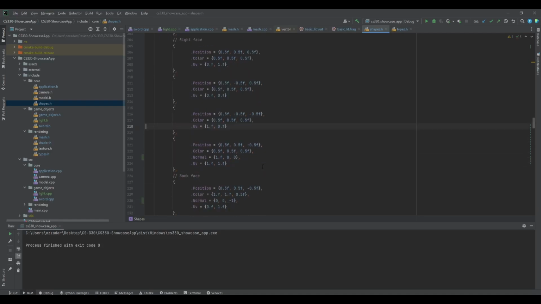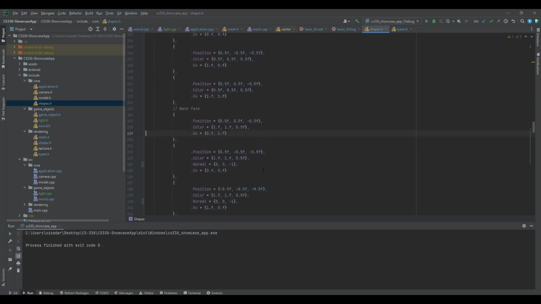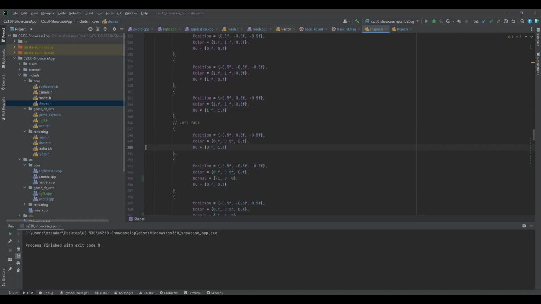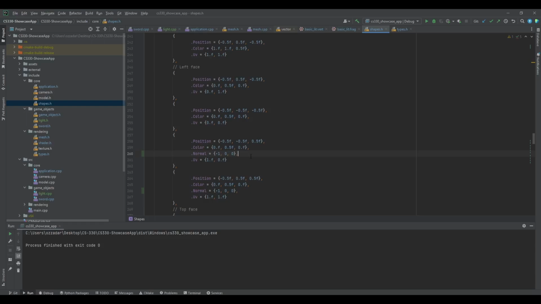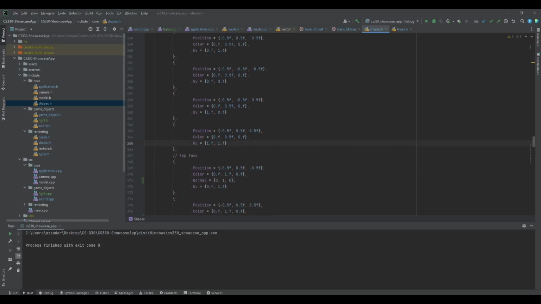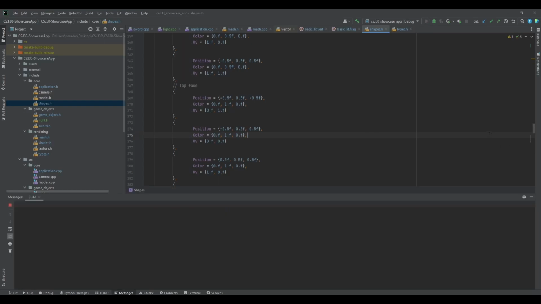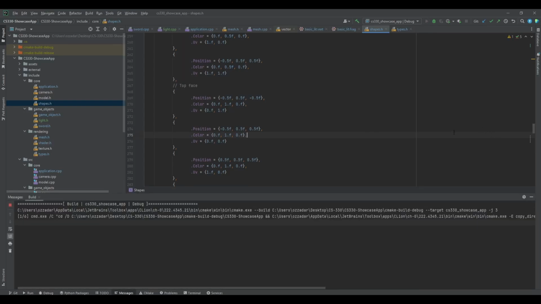Normal, normal, normal, normal, and so on. Oh, and normal. All right, oops. We want the UVs. Okay, now let's see this in action and see if that works.